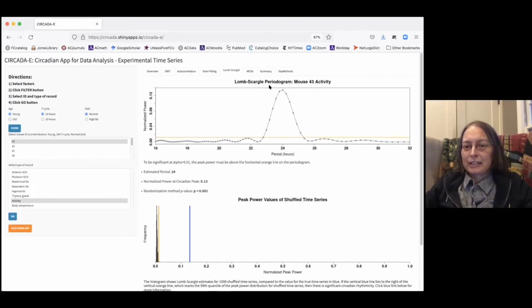I think visualizations are important. Lomb-Scargle is pretty popular, and it will report periods to a bunch of decimals. But what people may not realize if they don't actually see what the graph looks like is that the periods are actually quite discretized, and it's not a high resolution method unless you have many, many cycles, which even here, when we have quite a few cycles, it's still not that high resolution. So to kind of educate students in what the limitations of these methods are, as well as the things that they can provide to you.